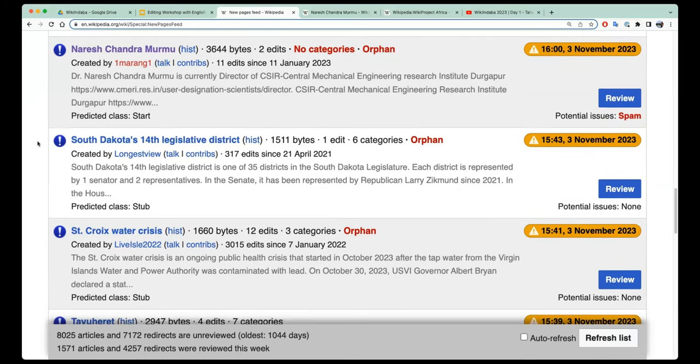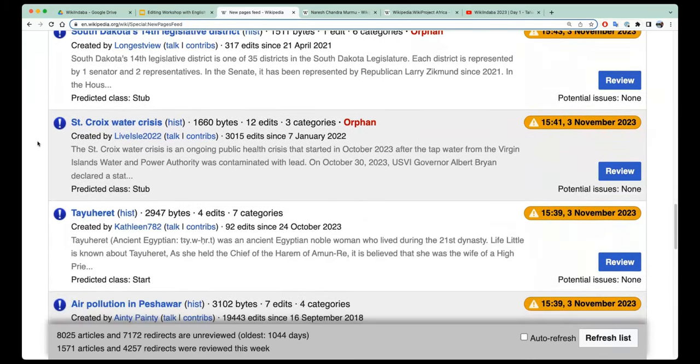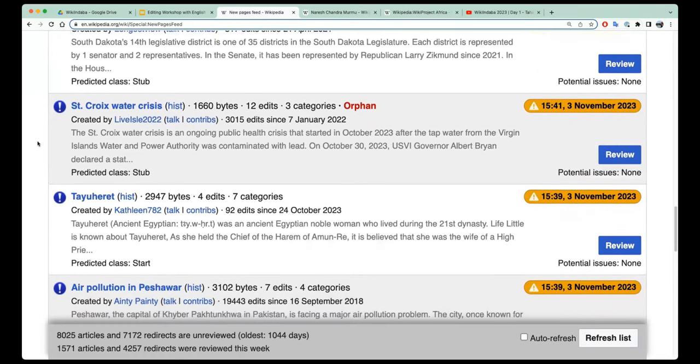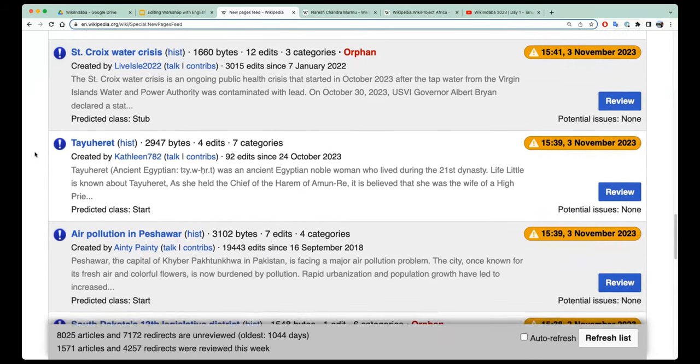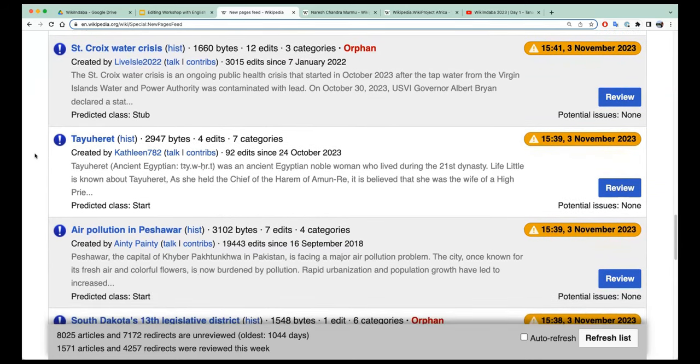There's going to be thousands of articles that show up here. And even though I'm a prolific new page patroller, one of the highest counts of new page patrolling, I only look at a fraction of articles a day, maybe 5, maybe 7, only on topics that I feel like I understand. Like, I understand really dead people, those articles. I understand articles about architecture. Those are the ones I'm going to look at. All these other articles, I'm waiting for you to become a new page patroller so that you can look at air pollution and fresh water if that topic interests you. That's why there's a 2-year backlog. Because there aren't enough people who are doing new page patrol.